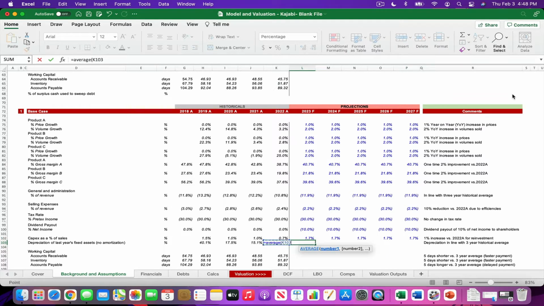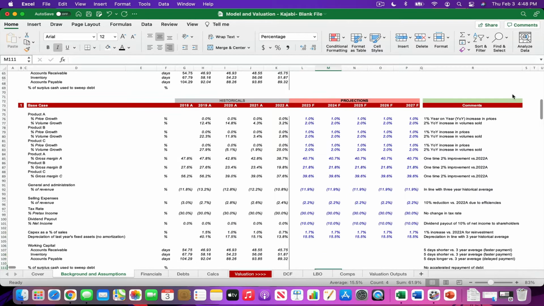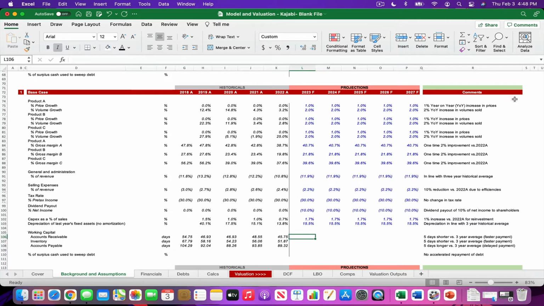We're saying we're going to notice in the base case an improvement in how long it takes to collect receivables from customers, as well as improvement of 5 days compared to the historical average of how long it takes to convert inventory, as well as an improvement.